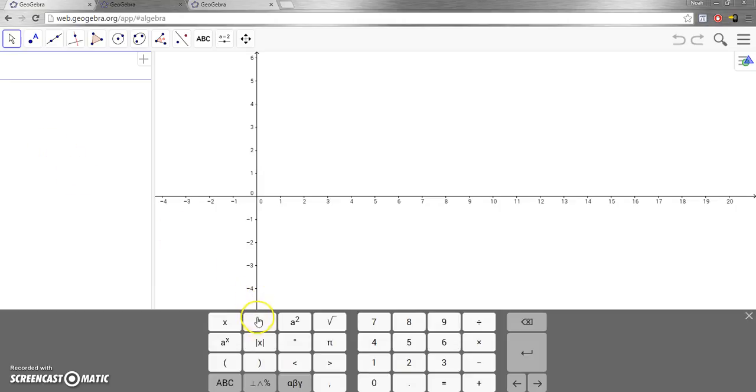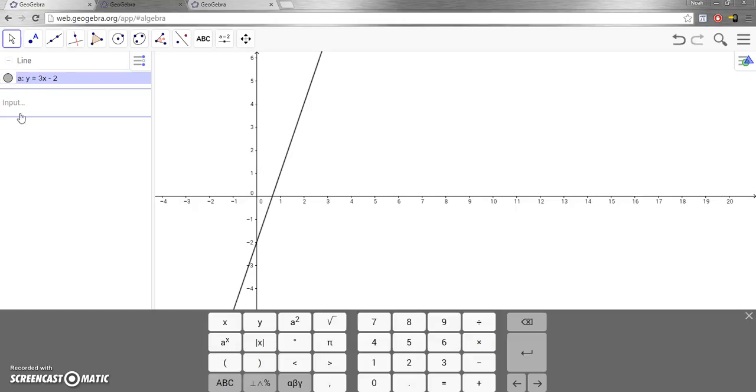I can either choose to click the input here on the keyboard, y equals 3x minus 2, and hit enter, and it graphs our line for us. I can choose to show or hide the line by clicking this circle over here.